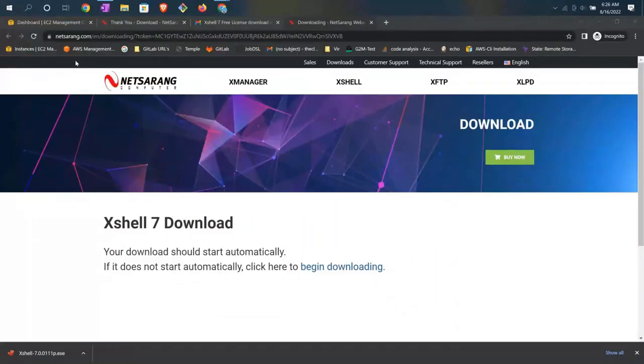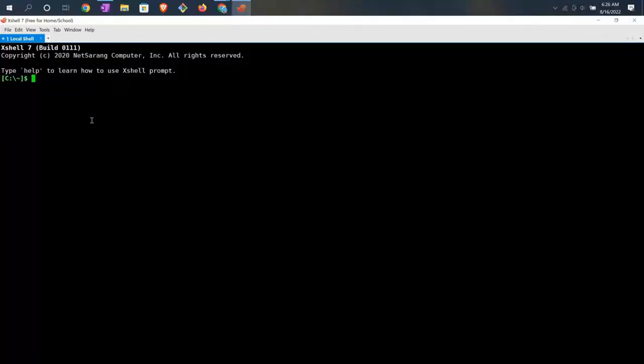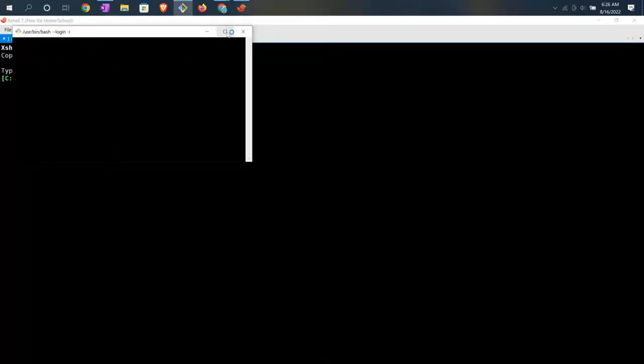Okay, this is the client which we use to connect to Linux based machines. Once you install Git Bash, you just double click Git and you'll get a terminal like this. For Mac and Linux users, if you right click your mouse, you'll get an option called terminal, right? Windows doesn't offer a terminal by default. That's the reason I have installed Git Bash.